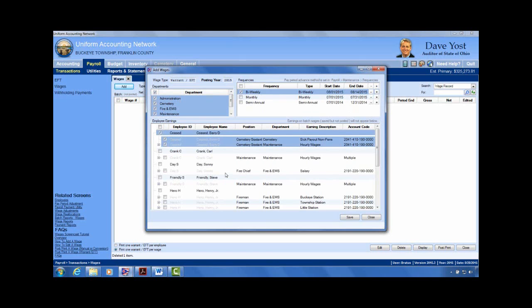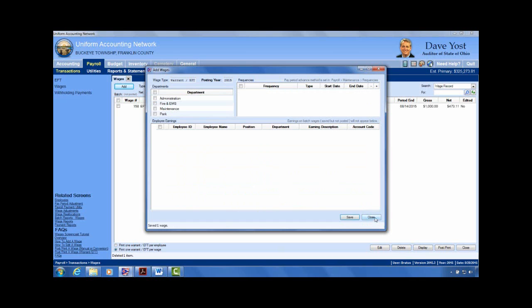So if this were ongoing, I could still post a separate check for the sick payout, but I do have the option of including it with his regular wage if this is an ongoing employee. It's just claiming some of his option to cash out.